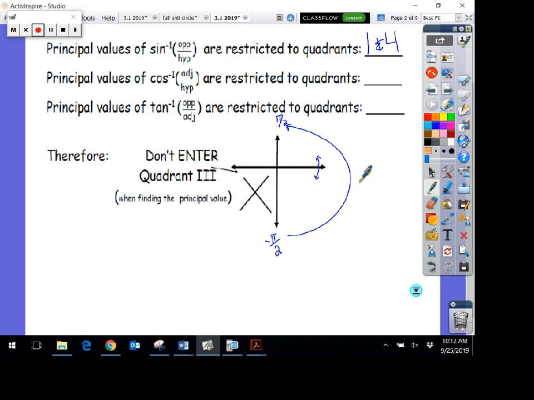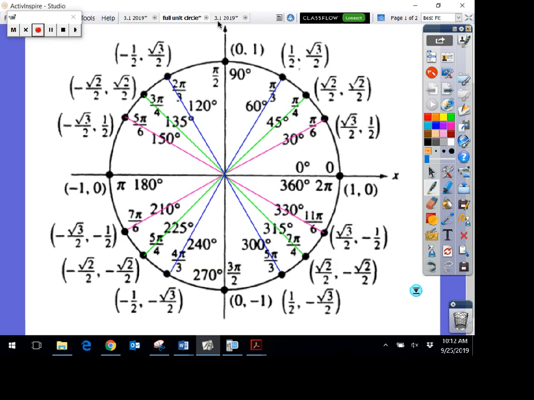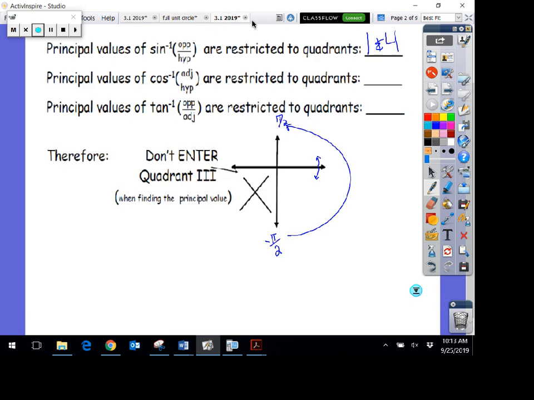That does not take quadrant 3 off the unit circle for life. Only principal value. We can still find the sine of 210 degrees. The sine of 210 degrees is still equal to -1/2. That's not principal value. That's Unit 1. So you've got to be careful to know what you're doing, Unit 1 or 2 or 3, what the question is asking, because Unit 1 is going to keep popping up over and over again.